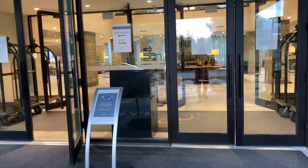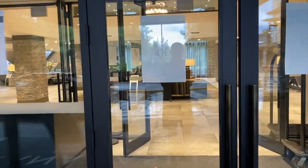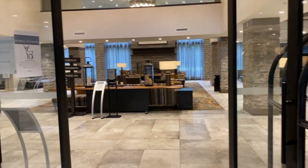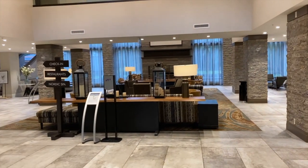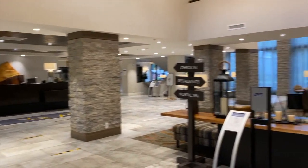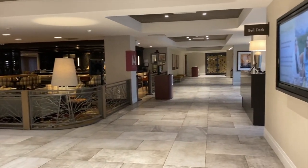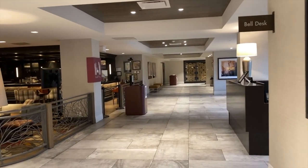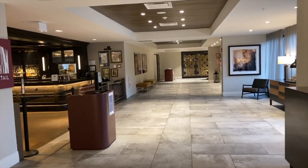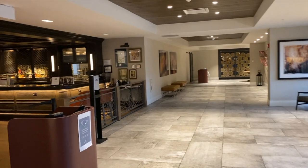When you walk in — make sure you use the entrance door — in the lobby there's this great fireplace. Before you check in, make sure you stop by and grab a drink from the bar. In fact, just check in with the Bonvoy Marriott mobile app, pick up your keys, and swing by to check out your room after.